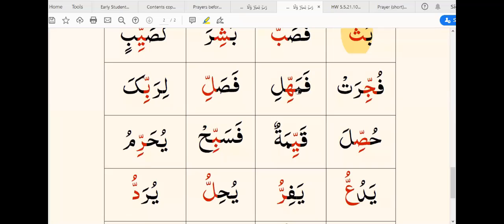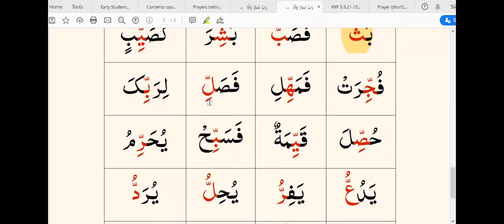So over here we have letter Ha. For the first sound, joining letter Mim with Ha. Mah. And for the next one, letter Ha with a kasra stroke. Hi. Famahi. Well done.